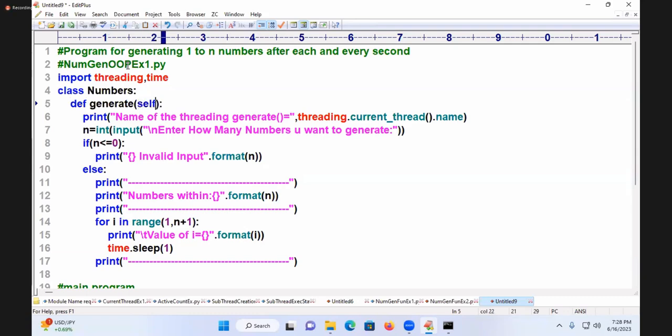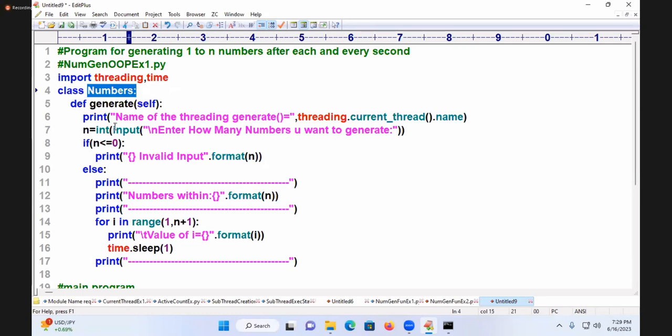Self. What is self? Sir, self is already there in the notes. Self is an implicit object. It contains the current object address. Self is the first positional parameter in the instance method. Self can be accessed in the corresponding instance body only, but it is not possible to access it in other parts of the program. Already explained. Everything is preserved in the notes. If you read the notes, you will win the case. Otherwise, out. Important. Done.